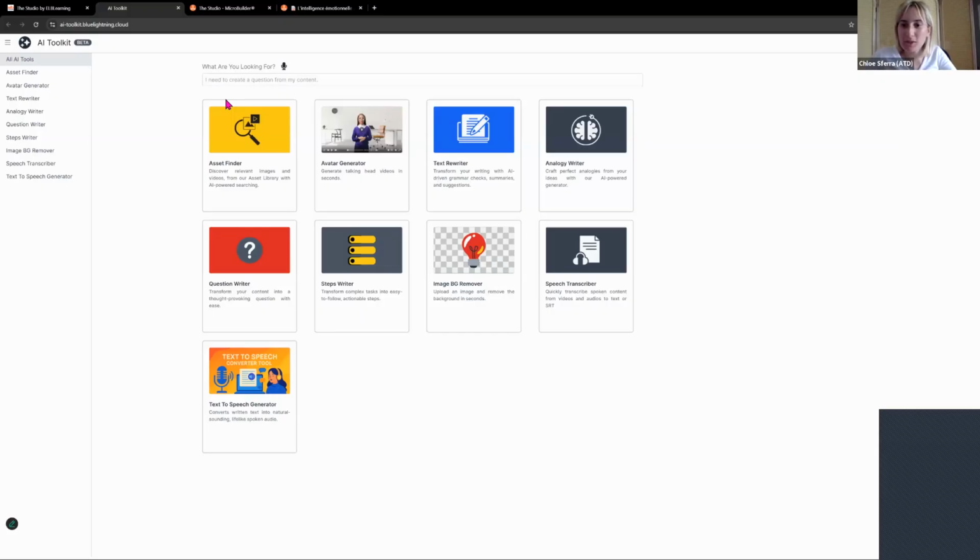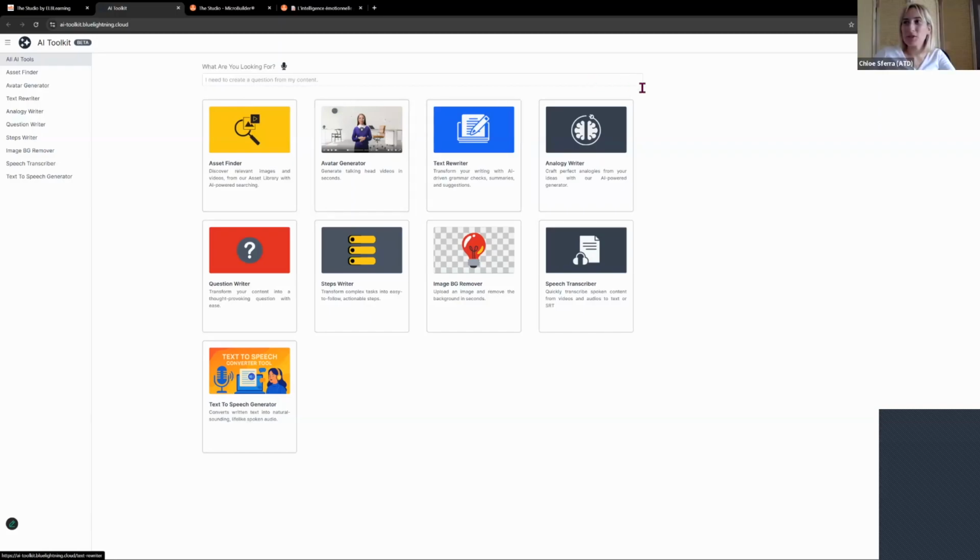One just came in that asks, is MicroBuilder pricing per user or can users share the same login? It's going to be priced per user. And we have confirmation that for the content generation, it's using OpenAI. For the translations, I do believe we use something else, Jen, unless I'm wrong.